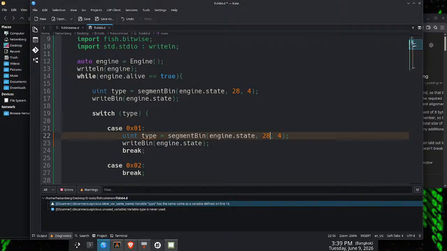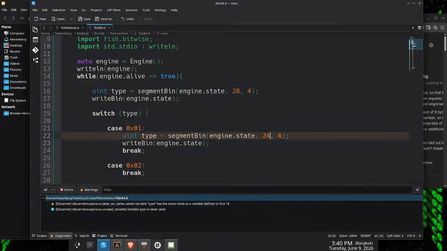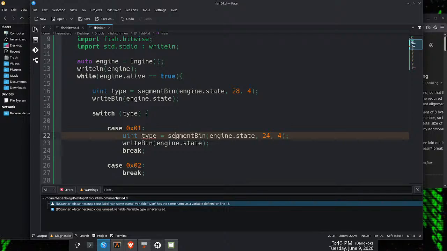28, it was like 27. So like you would read 4, or no, you would start at 2, 4, and you would go 4 to get to 28. So that then reads instruction from there.